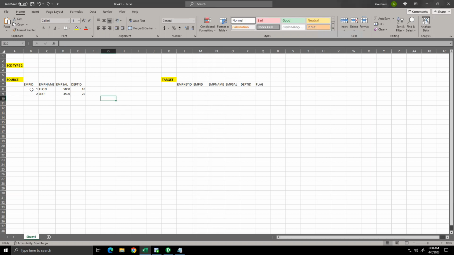So what we did, we just logged those employee details into our source table, and we had a configured Informatica mapping in order to handle this implementation of SCD Type 2. So generally, it will extract whatever data is there in the source table and load it into the target table with flag Y, because these records are entering the target table for the first time, right? So it will always insert the new records into the target table with flag Y, and this is a unique ID which will be generated by using a sequence generator transformation, which we discussed in our previous sessions. If you still have any questions, please refer to that session. Okay, so we'll be using a sequence generator transformation. We will be generating a unique ID.